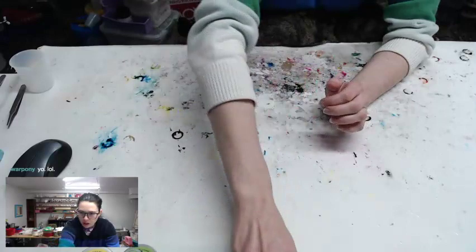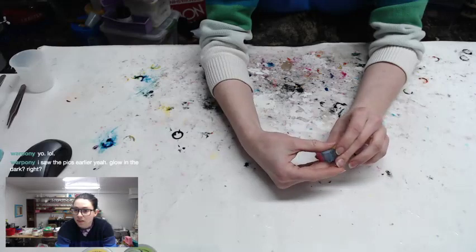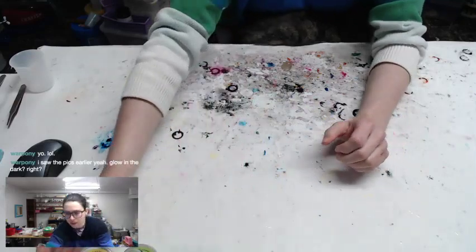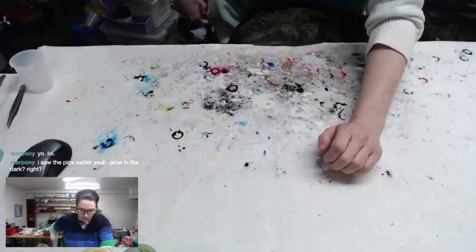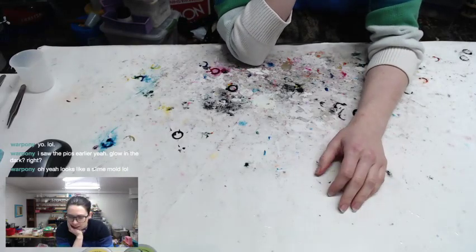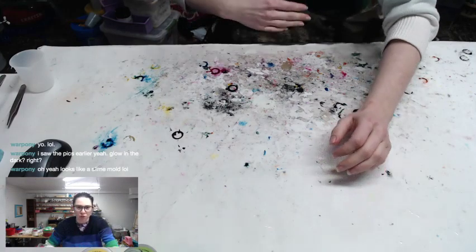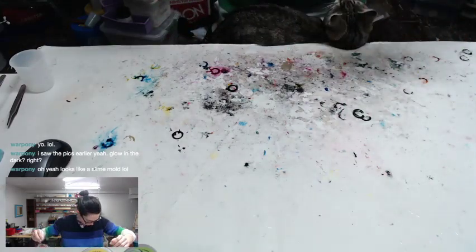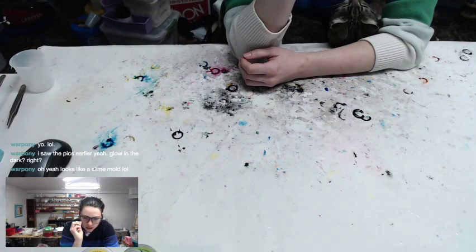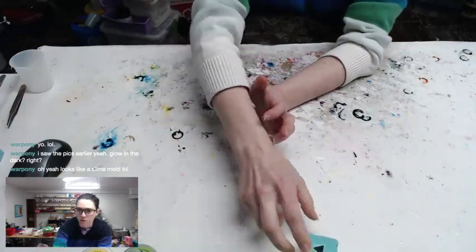So we're gonna work on those today. We're gonna try this again, and just do it so it's a little. Yeah, they glow in the dark. So we've got all of our materials here, including our glow in the dark powder. It looks like a slime mold. Well, I guess that's kind of the idea to a certain extent, because we're trying to do a Petri effect, which looks like a Petri dish. Are you comfy there? She seems to be comfy there. And then I'm gonna finally do that BD20. I think I have a fix for that now.